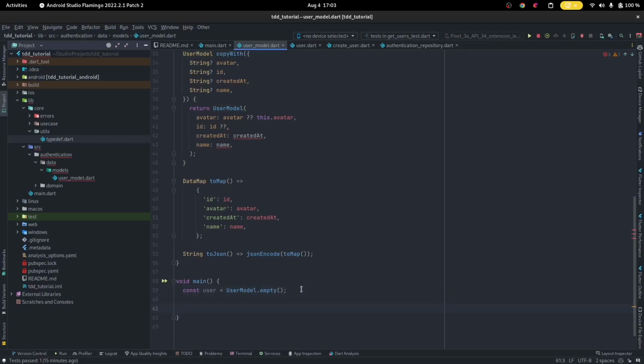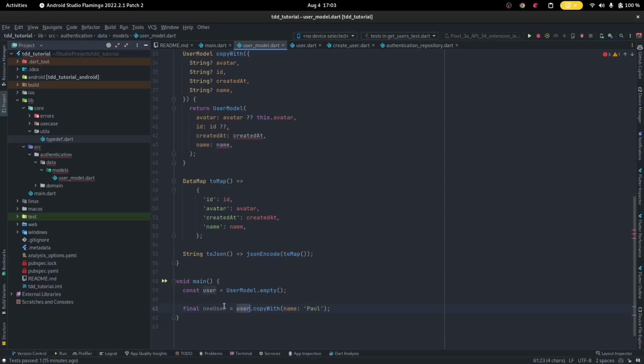Right, so if we want to change this user's value, then we have to save it to a new user. So final newUser will be equal to the old user dot copyWith. We're simply trying to change their name alone. We want their name to this time be Paul, right? So this is what we're saying.